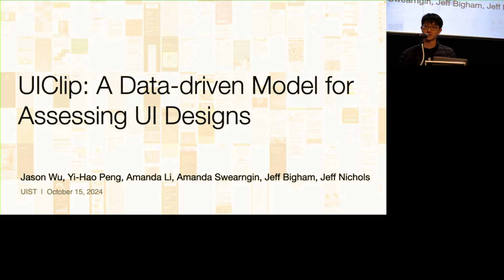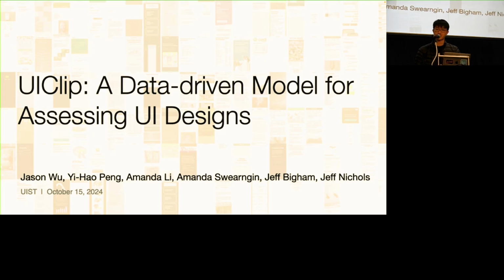Yeah, I'm Jason, and today I'm going to be talking about UIClip, which is a project where we built a data-driven model for assessing UI designs. This is work I did together with my collaborators, Yi Hao, Amanda Lee, Amanda Swearingen, Jeff Bigham, and Jeff Nichols. So that's 2 Amandas and 2 Jeffs.